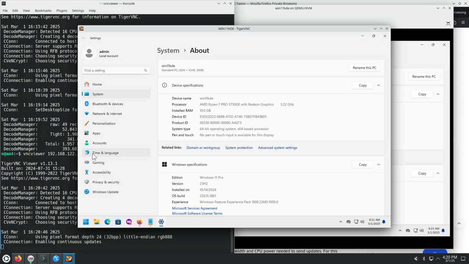So the exact same provider for both the VNC client and the VNC server, which is TigerVNC. But then maybe because the improvements on the TigerVNC server for Windows didn't really happen for a number of years, the default out-of-the-box performance is not okay. So not acceptable for my use case.